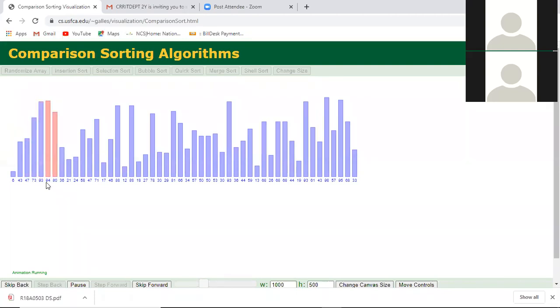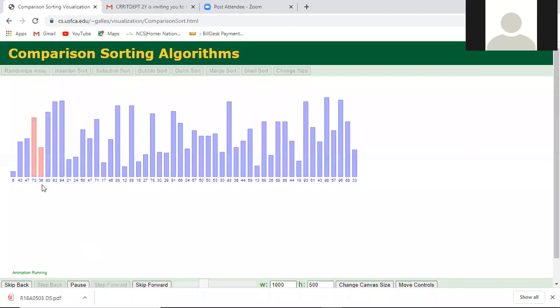Whenever we compare the new element, are all the elements in sorted order or not? Yes, sir. How are they comparing now? 80 is compared with 36, 36 compared with 73, 36, 47, 30, 43, 30. Now next, 21 compared with 93. How are we moving? 73 is compared with 21, 21 compared with 47, 43 and 36.